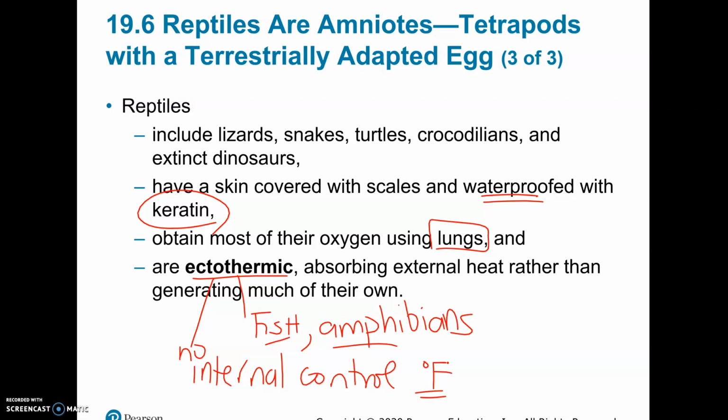If they had that, they have the other mechanisms in place. They have arteries and veins that they could make bigger or smaller. They have muscles, but they don't have the ability. So sometimes this is called cold-blooded, but be aware that if somebody was to say, hey, what's ectothermic mean? Don't say cold-blooded, because that implies that their blood is cold. That's not true. Their blood is going to be the temperature of pretty much their surroundings, because they're going to move to different areas and they're going to try to keep themselves warm.